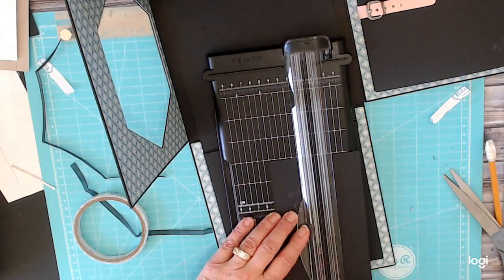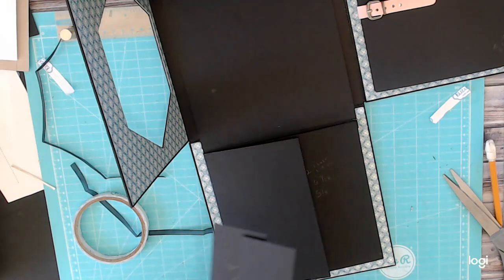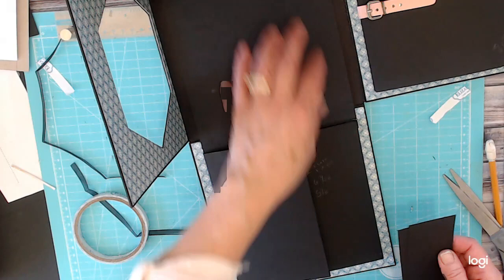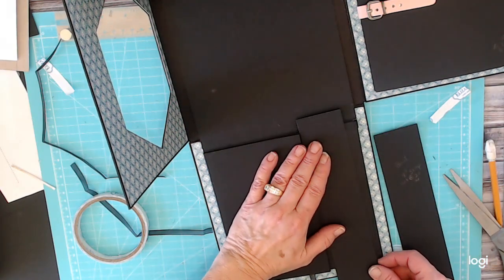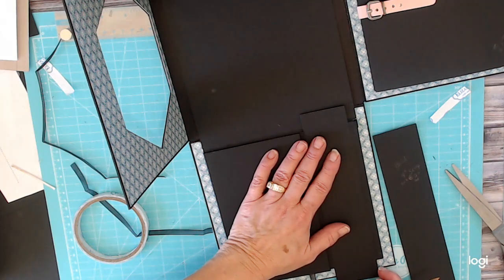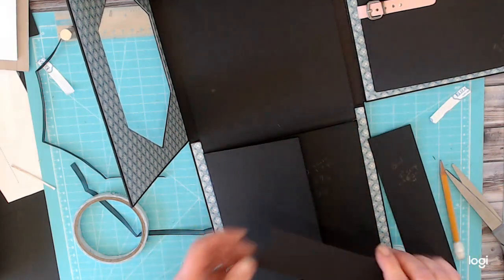See? There we go. And we're going to, let's see, just going to score, let me get that about even. Let's see what that is there.